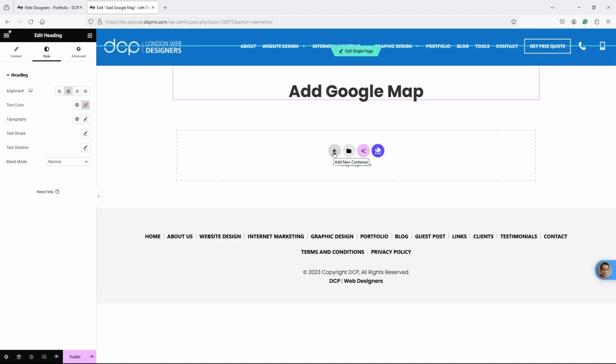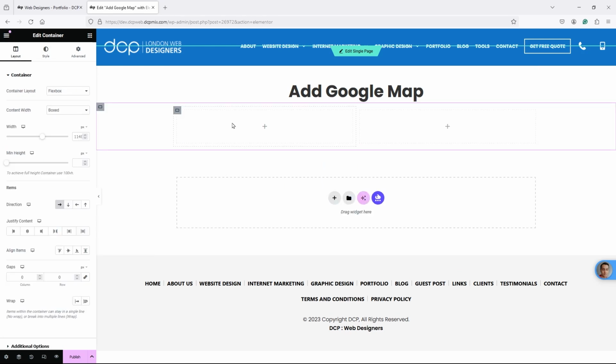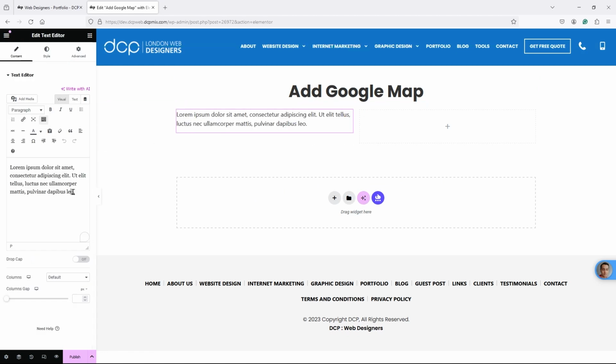And let's go ahead and add another container. This time we do Flexbox and I want two containers, one on the left, one on the right. And this one on the left, let's just show you how to quickly add some content to it. So we'll add a text editor here and we'll just make some phone number up. So imagine this is like a contact page, right? So we might add a phone number to our contact page.